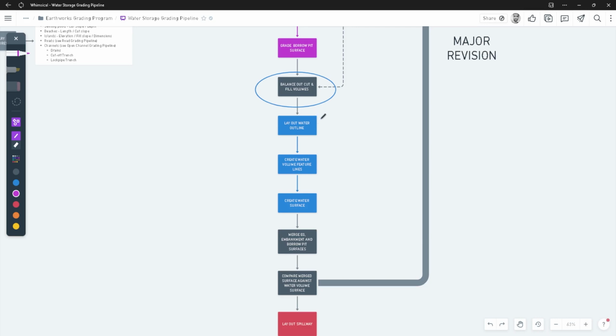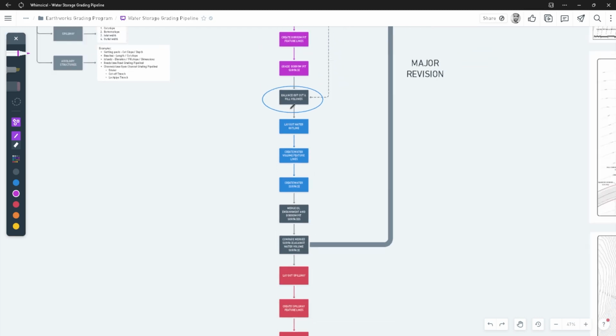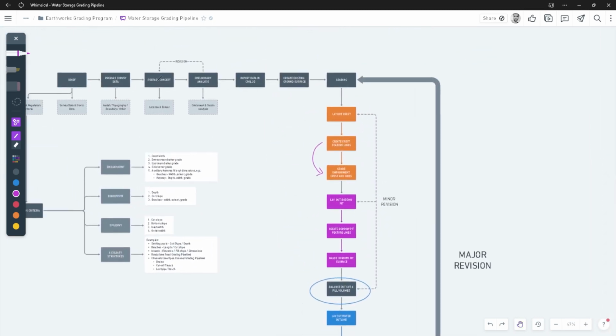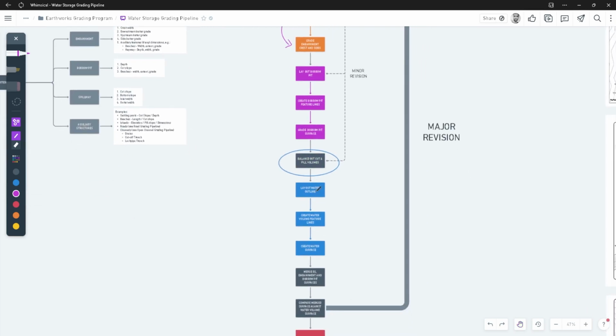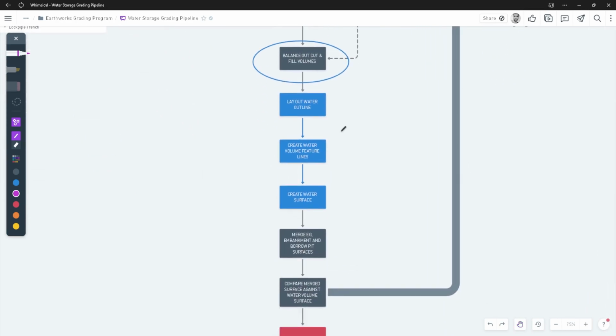It can be the first thing. Oftentimes, that's how you begin. If the entire concept is based just on the water line, then we can lay it out at this stage. But oftentimes, we may also begin from a concept that is based entirely on the crest of the embankment. So the water outline will come somewhere around this stage. And the reason for that is because we need to then start thinking about how much actual volume of water we are able to store in that particular dam.